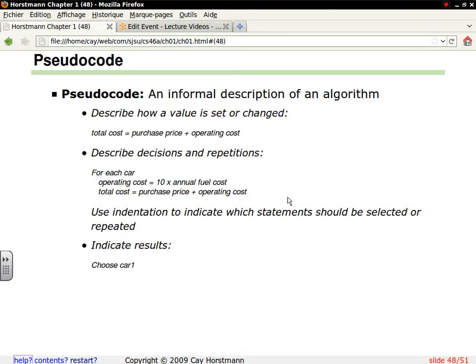And in chapter 1, where we know next to no Java, all the pseudocode is just kind of in plain English. Later on, what people often do is they mix a little bit of English and a little bit of Java in their pseudocode. And the pseudocode omits some of the more tedious steps. So over here, we say for each car, and then we do something. Whereas, as you'll learn later, when you program this in Java, you have to actually have two variables, car 1 cost, car 2 cost. And that's just tedious. So you omit kind of the tedium, but you capture the basic idea. So we use indentation in this algorithm here to say that for each car, everything that's indented here should be carried out for each car.